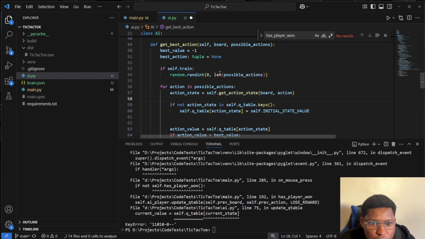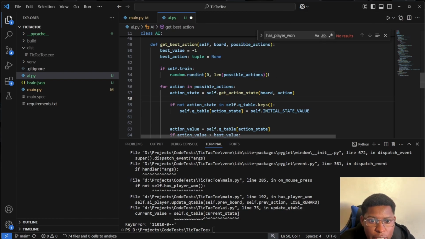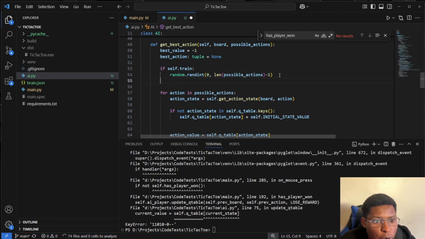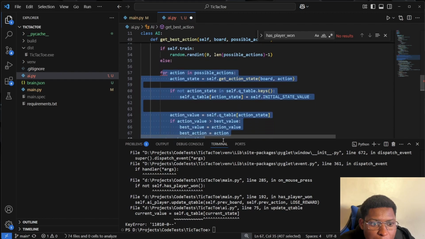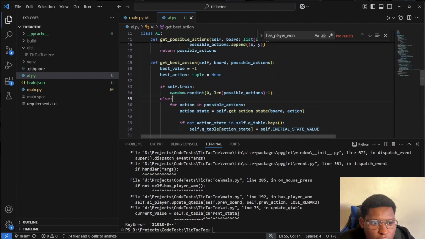And then I've just noticed here that our rand int takes both endpoints, when it's taking A and B, it's including both. So that means when you get the length, we also need to minus 1 so that we are including each individual position that is available, right? So I want the selection to be random when you're picking our best action. So selected action will be this.